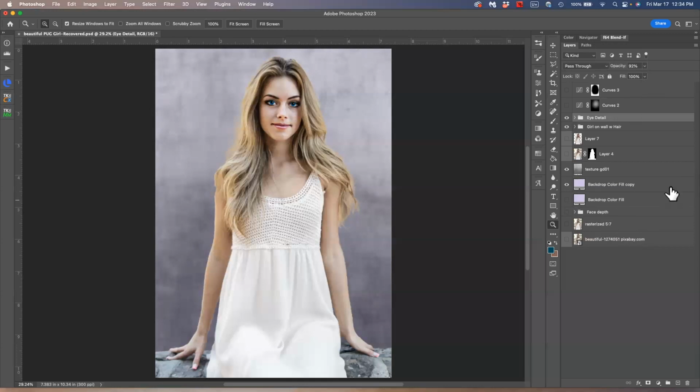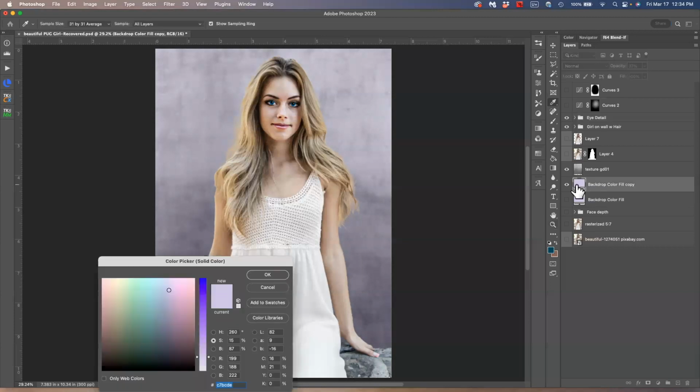What's the nice thing about this technique is I can double click here on the color and I can make it pretty much anything I want it to be. I can change the saturation of it. I can change it to more of a rose or a pink color. Oh, that's kind of fun. Or maybe because she's got the blue eyes, I could add a little bit more blue into it. Well, I think I like that. It kind of goes with the rock wall below. Okay, we'll keep that one.